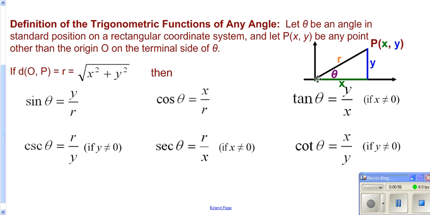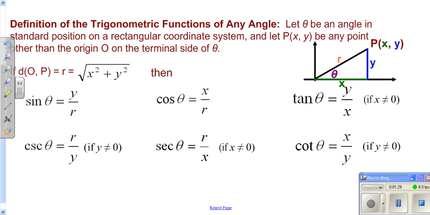You then draw a line coming from the origin out to your point. That's your hypotenuse, which we refer to as r. Your angle is always the acute angle in your triangle at the origin. Using your distance formula or the Pythagorean theorem, x squared plus y squared is equal to r squared. So when you solve for r, you get r to be the square root of x squared plus y squared.